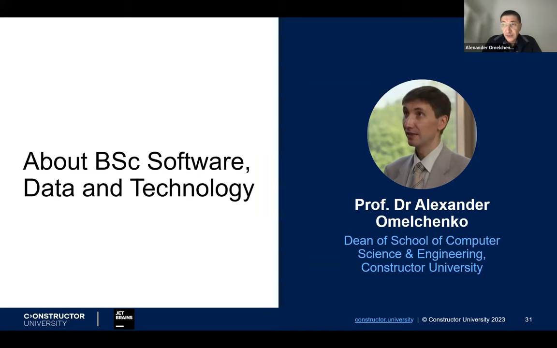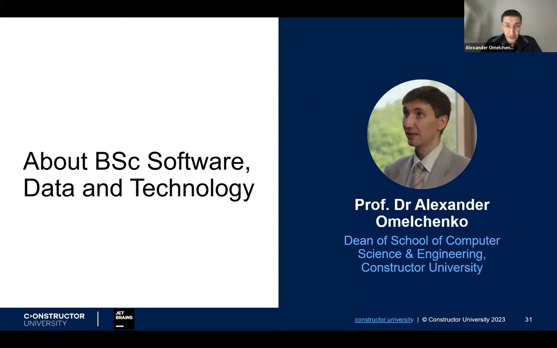As you know, this program is maybe the most expected program if we are talking about strong, talented students, because the main goal for us was to invite the best students from all around the world and to give them the opportunity to learn more about modern technologies, more modern approaches to data science, deep learning, machine learning, software engineering, programming languages, algorithms and data structures, and other very important topics.